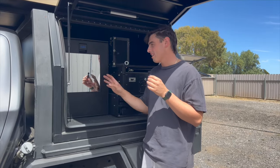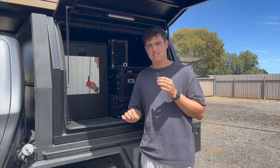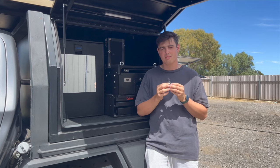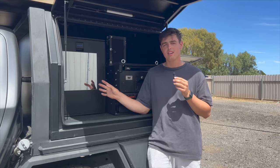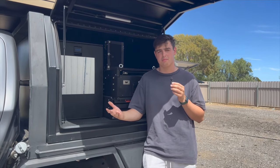Here is my King's 85 litre upright fridge. The reason I went for the King's fridge is because yes it is cheap, but they can be a bit of a hit or miss. We found this out with the old ones — we ran them in our work cars and they had very thin insulation on the inside, causing the fans to turn on a lot, which can stuff them out.